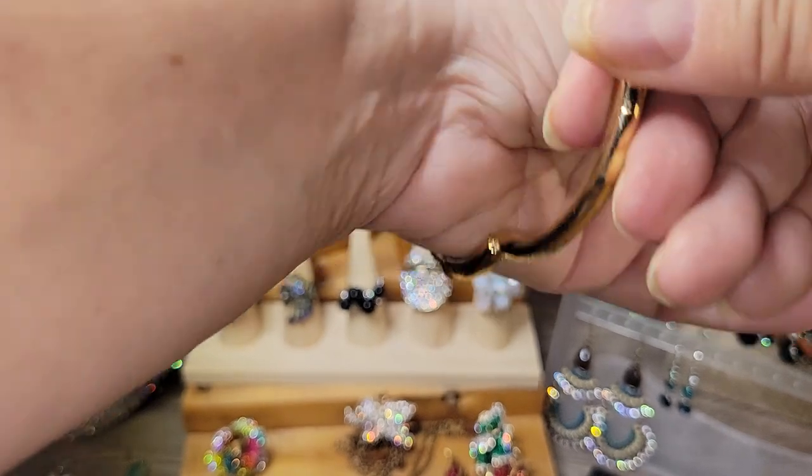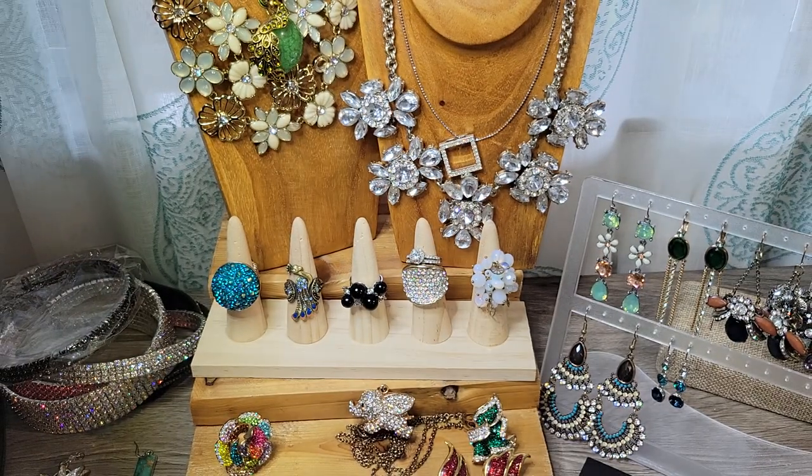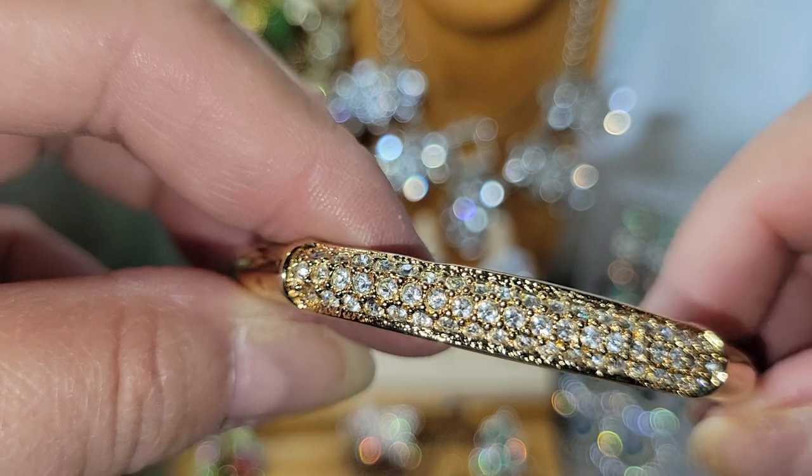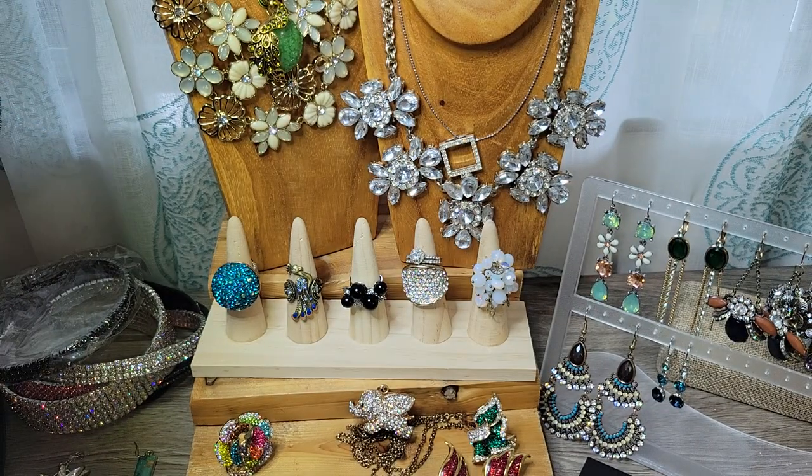Actually, I'm not going to try it on because I'm afraid I'm not going to be able to open it up with one hand. It's in very good shape. Nice. This bundle is more than making up for some of the crappy bundles I've gotten in the past month or so.